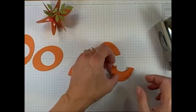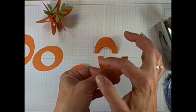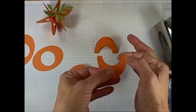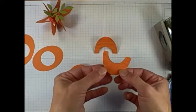The thing to keep in mind when you apply your adhesive on these is to make sure you get your inside edges really coated with your adhesive. Because that'll be a key to get your pumpkin to turn out nicely.